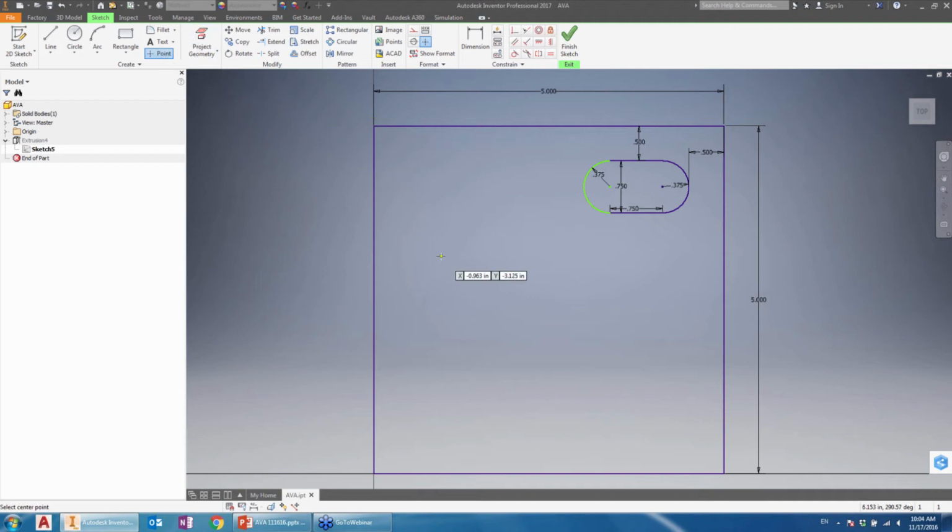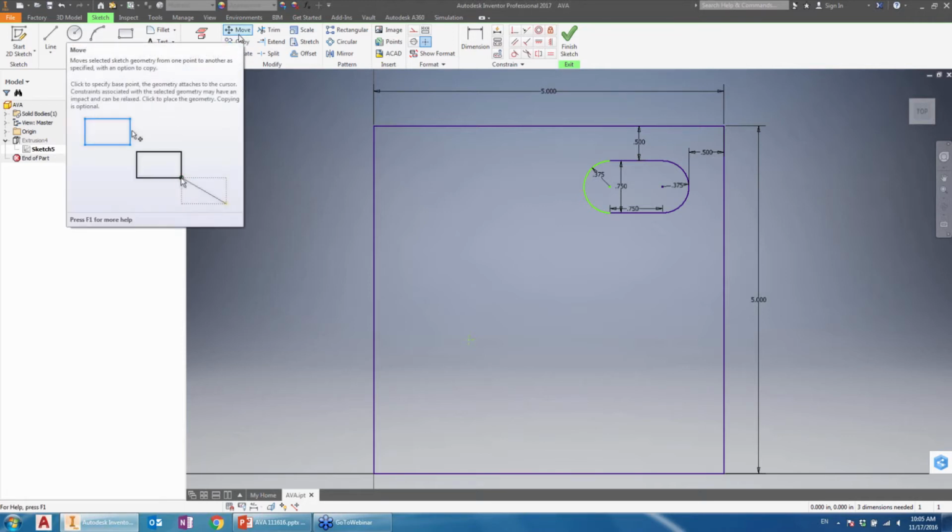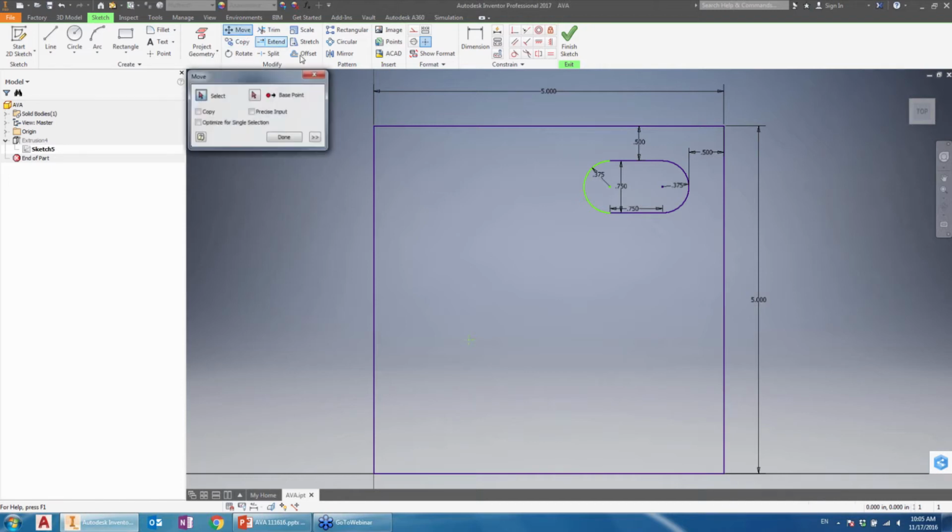For instance, I'm going to just make a reference point for us. Let's assume that this came from another part. I don't know exactly what my parameters would be to get me to that spot, and in this case, a move would be much more efficient, much better, much easier. So I'm going to hit move. This window is going to come up for us. It's telling me that I need to select the object. I'm just going to click and drag, top right to bottom left, and it's going to select my objects for me.